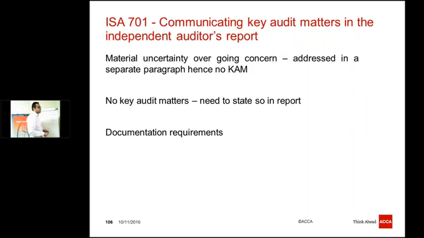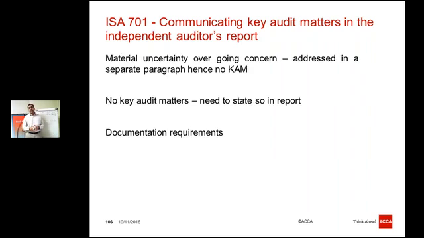Now, there are some specific situations about which we may have a concern of whether those matters are or are not to be communicated as key audit matters. Just yesterday, we covered going concern, and I told you that there could be three situations. One is that the company is a going concern, no problems, and you issue a clean opinion. The other is that the company is not a going concern, and if the management has disclosed that fact, then you would just emphasize that in the emphasis of matter paragraph, and there is nothing else to do.